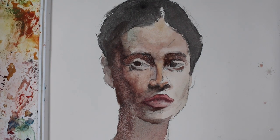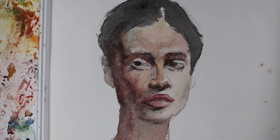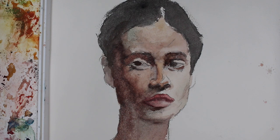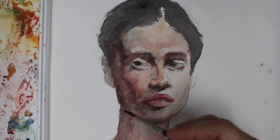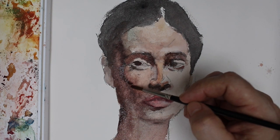Again, you can learn a lot from these master studies, but they can also really make you feel mortal when you look at how effortless Nick Alm's painting appears. I look at something like that and think, oh yeah, I can do that. I imagine myself painting it, how it's going to flow into that, and then when you do it, you understand exactly what's going on and how it's easier said than done.